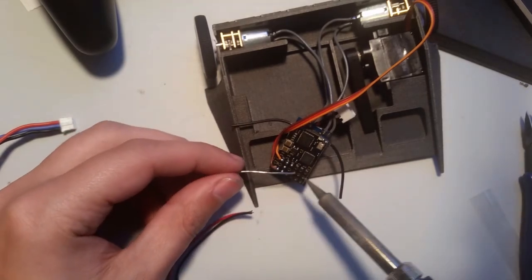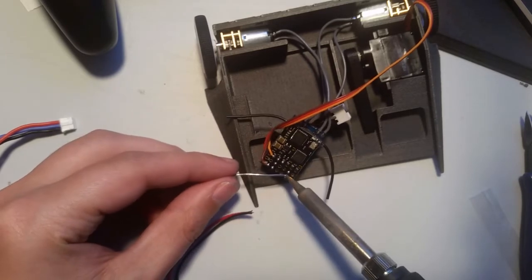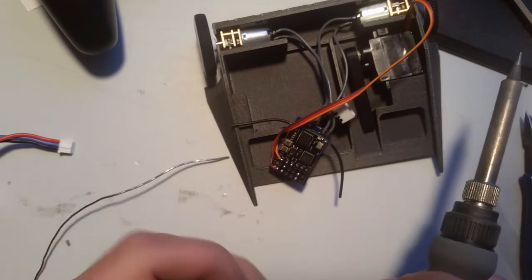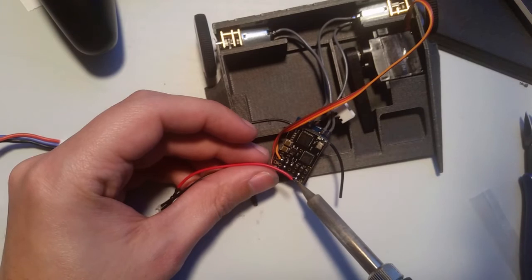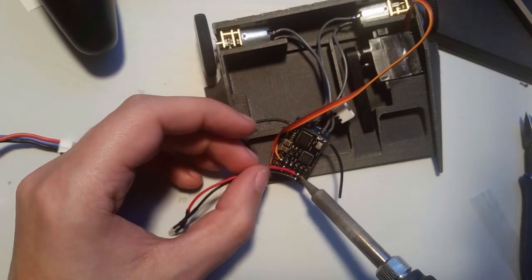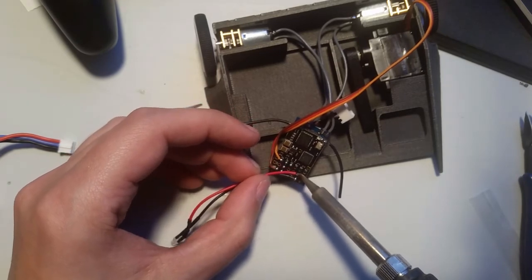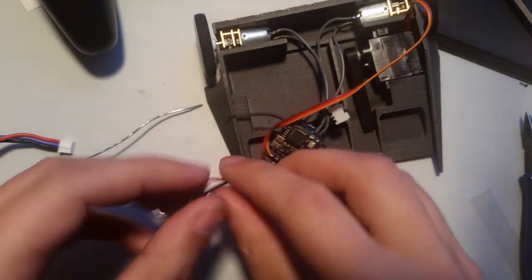I'm going to take the pins and put a little dot. I'm choosing to solder mine to this one here. Again, you can pick any in the row. I would pick one that's further back like I did. Just a little dot. And another little dot. And that's soldered in.